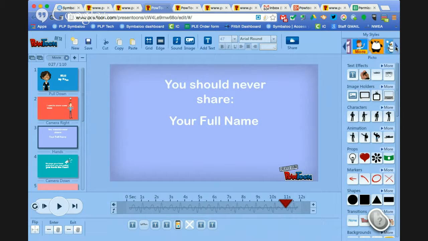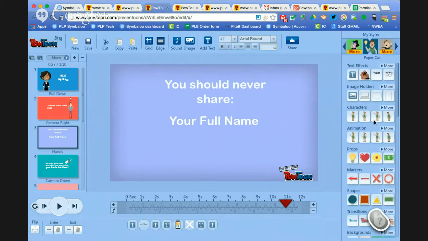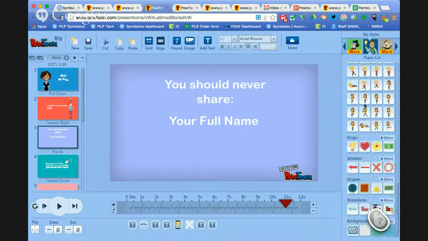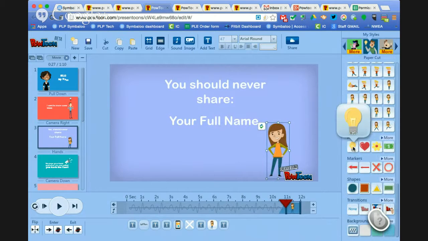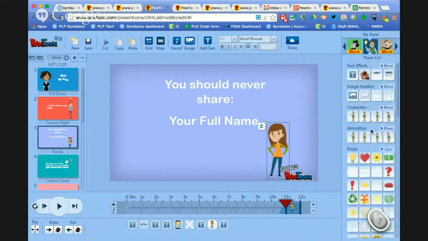Go on here. Take a look at some of my various choices here. And I've got props here too. So you can kind of decide what it is that you want to add there.